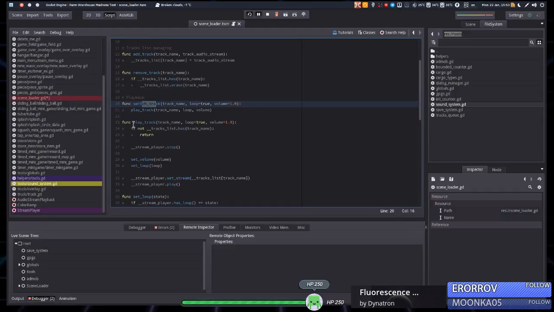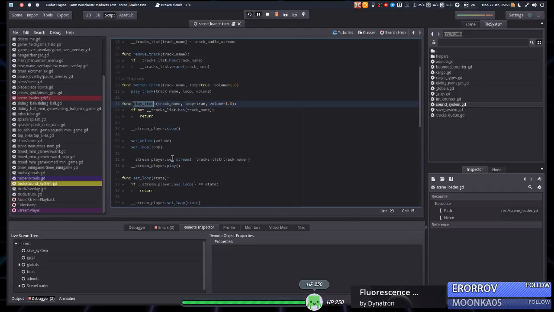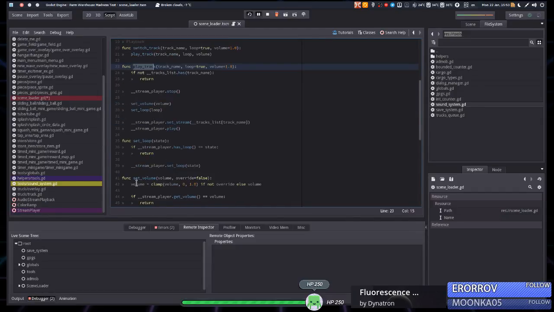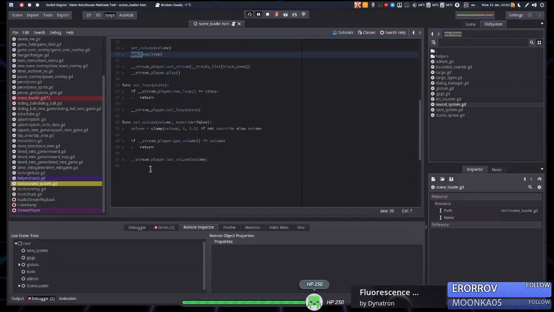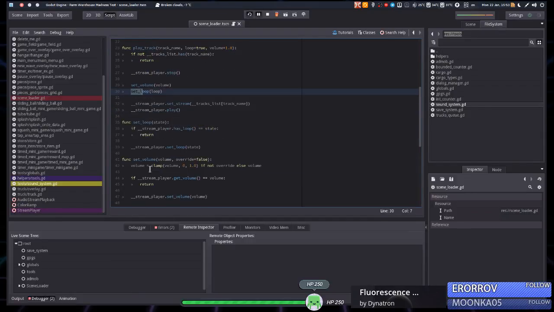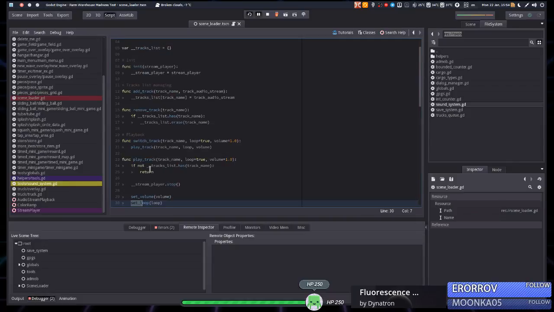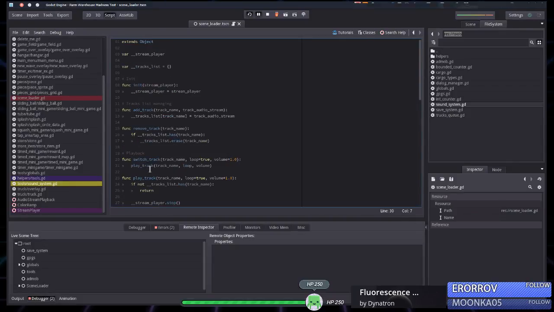Switch track will call play track, which in turn will call set volume, and then the set loop method. The only method not getting called is remove track. The init method is called on the start, and add track is called in switch track.